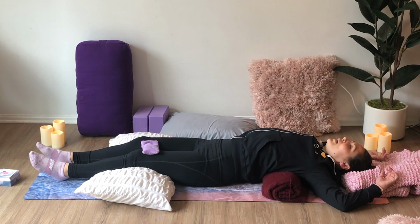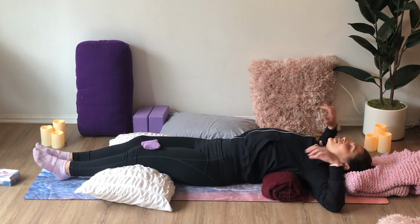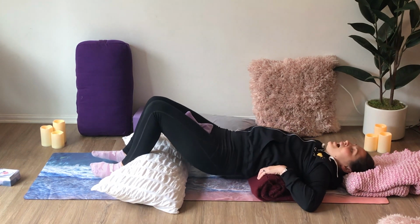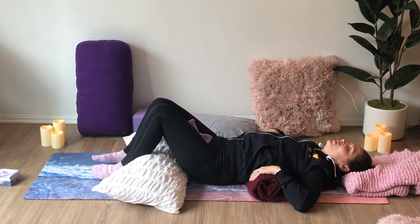Have about another minute or so in this pose, so if you want to readjust your arm variations, or if you'd like to move that rolled up blanket just a little bit lower to your mid back to stretch a little bit more, you can do so.